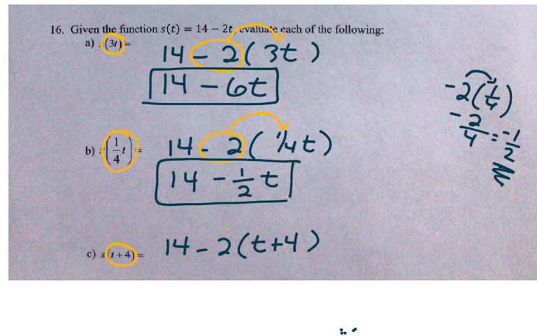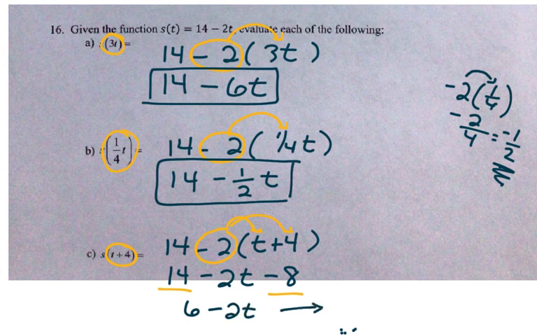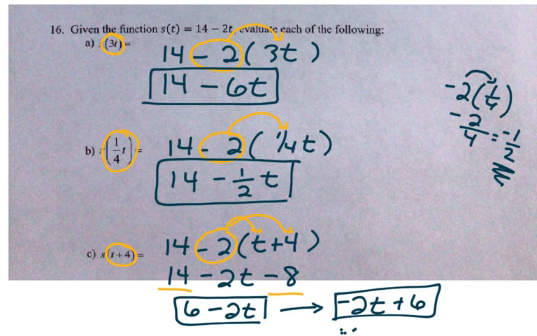All right, the last one we want to distribute over a binomial, so we have two distributives to do here. That'll be a -2 times t is a -2t, a -2 times a +4 is a -8. Bring down our 14. We can still combine the 14 and the 8 to be 6, and so we have 6 minus 2t. Now, if you said that's -2t plus 6, that also is a perfectly acceptable answer, and the computer will not mark you wrong for either one of these answers here.